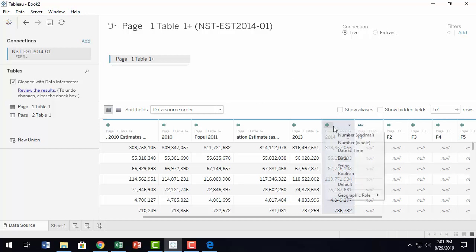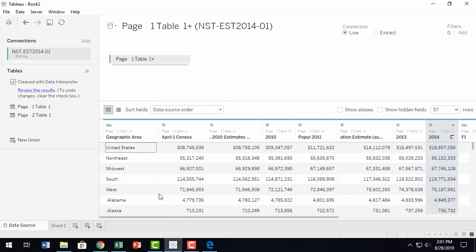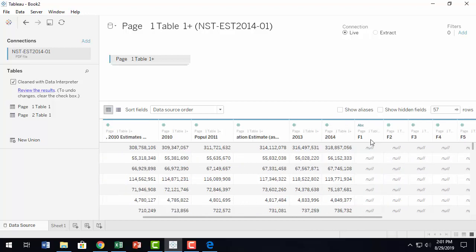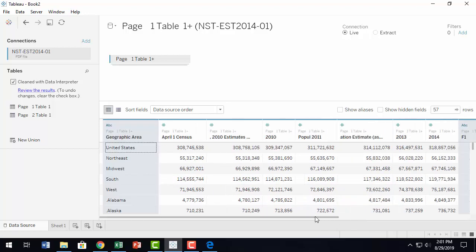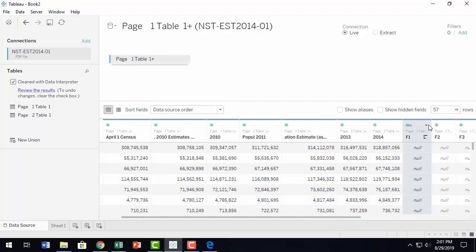Okay, not that. F1. Okay. All right. So these two are selected, right? And then you can either click the down arrow or you can right click.